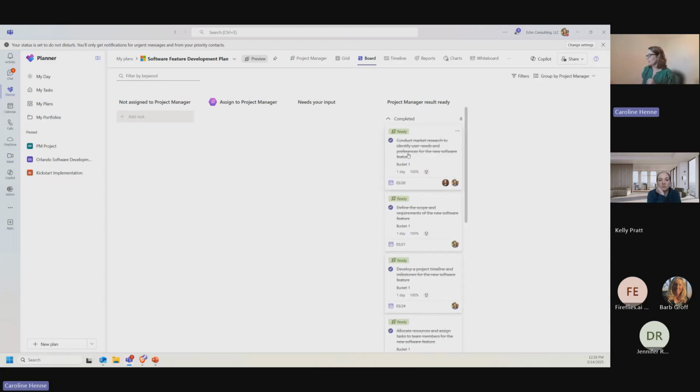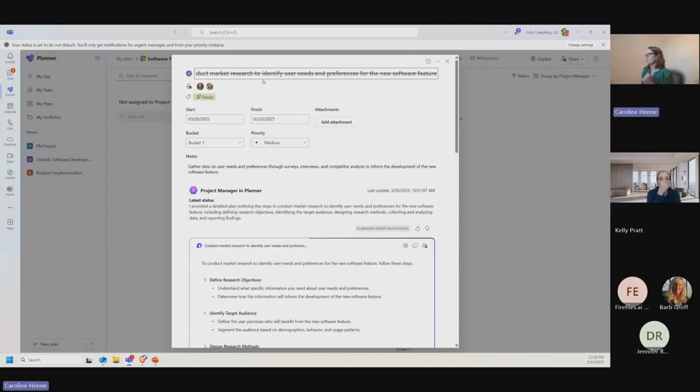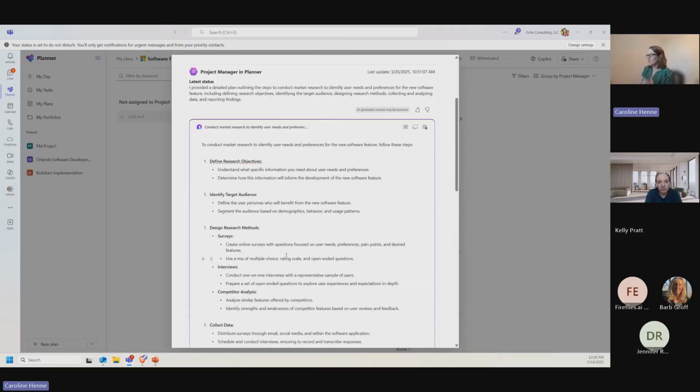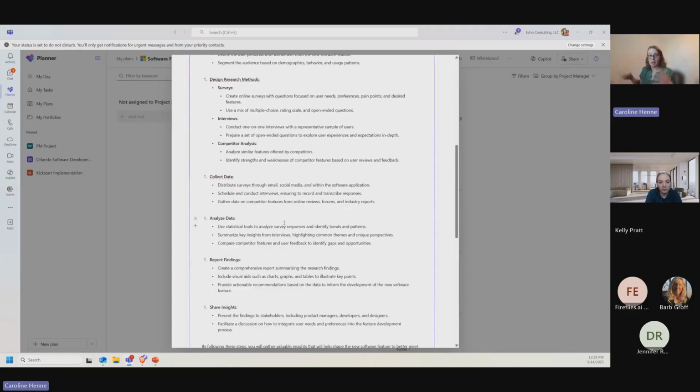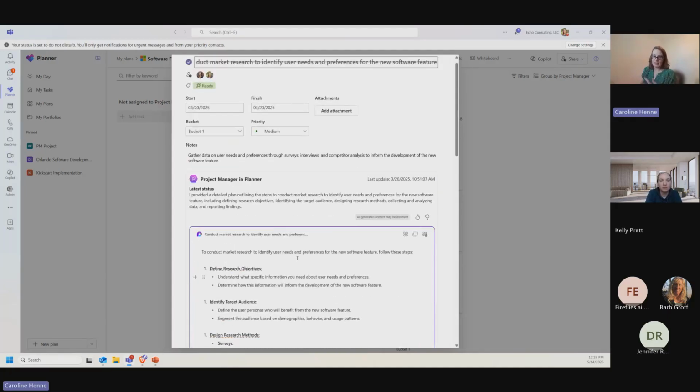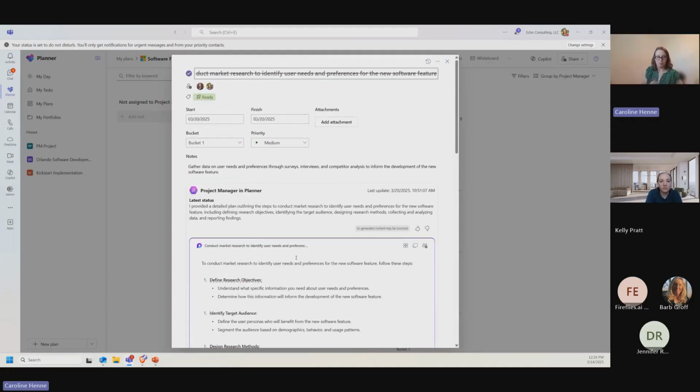The task was here, you can see: conduct market research to identify user needs and preferences for a new software feature. What the agent did was think about it and then spit out this plan for someone to do this task. It didn't actually do this task. It's still not quite at that level of performing the task in the way that we think of it. So I think that'll be the next step.